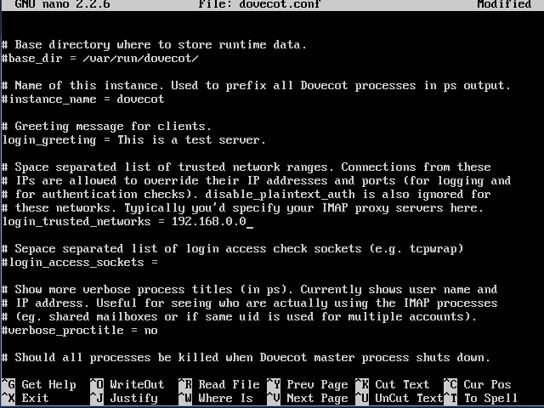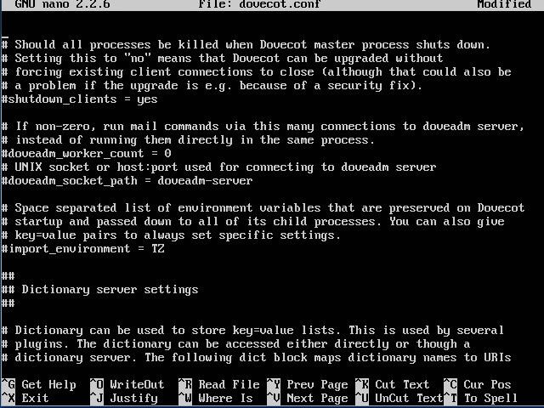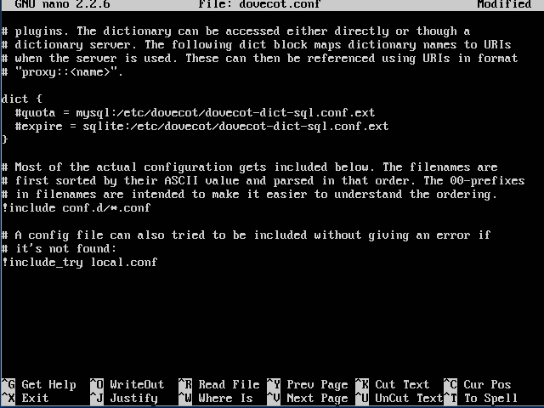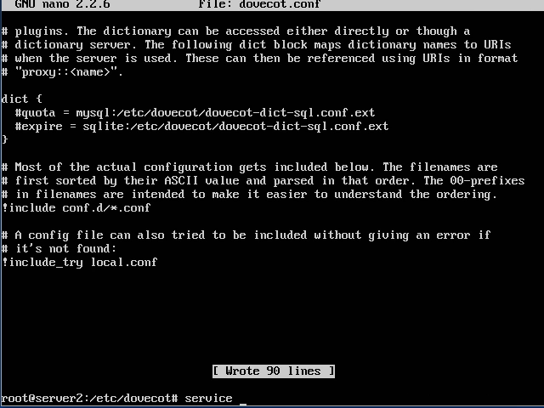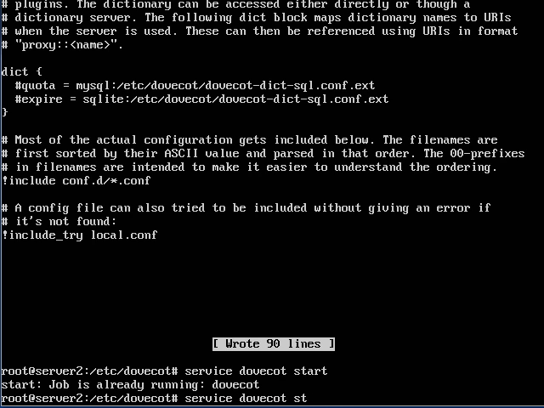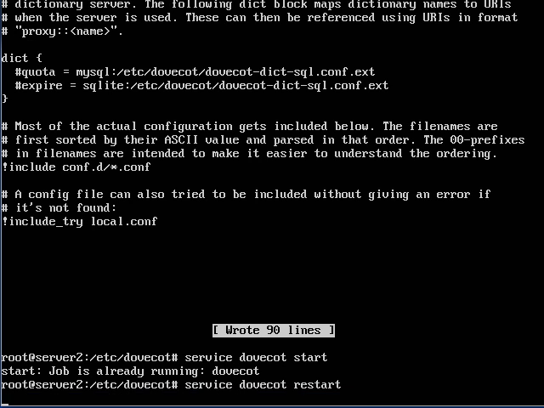So that'll be the whole 192.168 network. And then that's pretty much it. And we'll start the service. They're all automatically started, so we'll restart it so we get the new configuration.